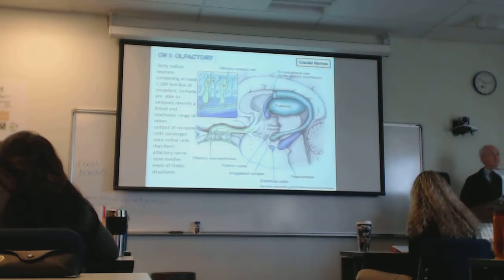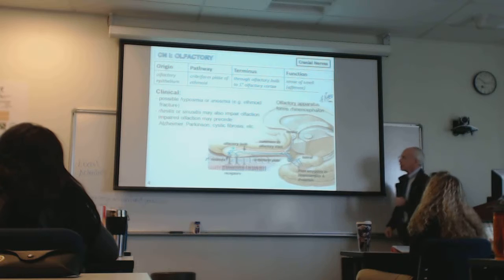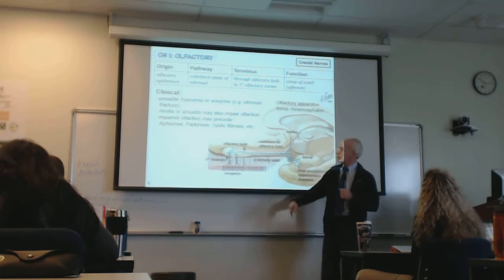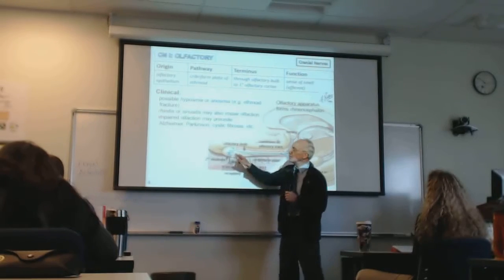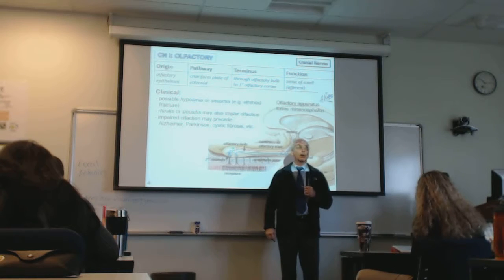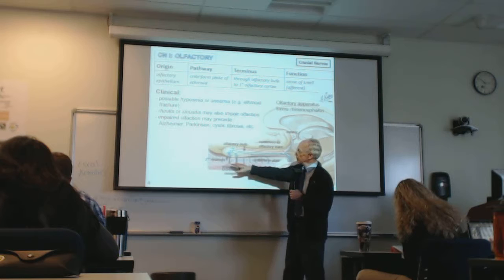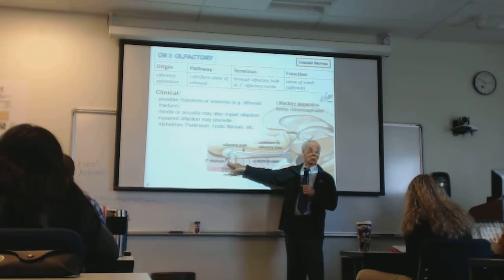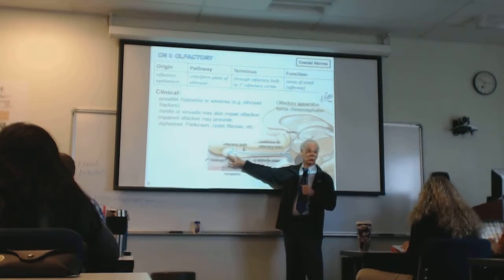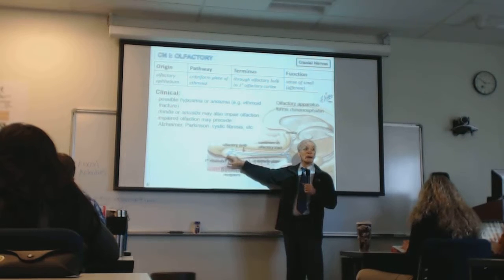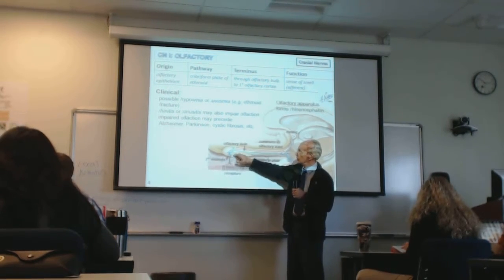Yeah. Can you elaborate on the glomeruli? Yes. Is that the same as the mitral cells? No. Well, what the glomeruli really are is aggregations of interconnections, aggregations of synapses between the receptor cells and the mitral cells and whatever other cells may be involved in what's going on there. You can see a few of these ancillary cells.